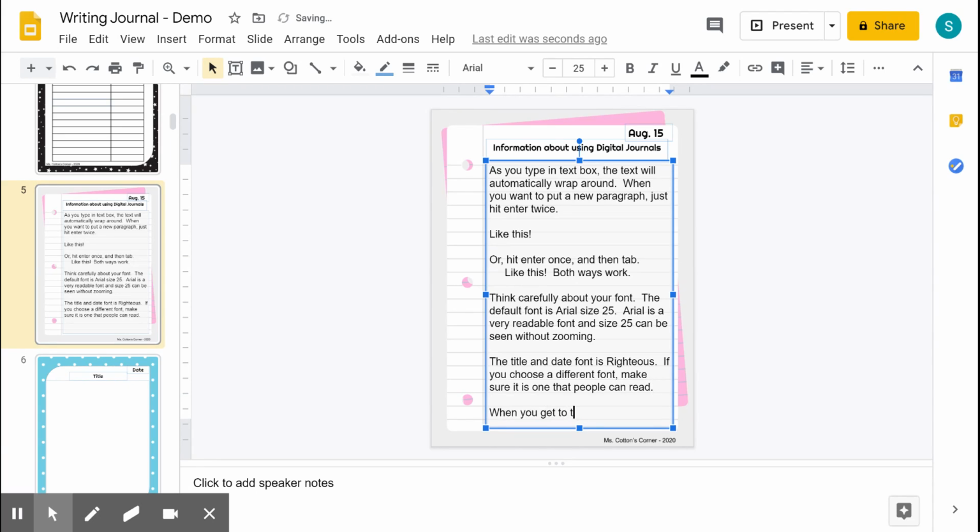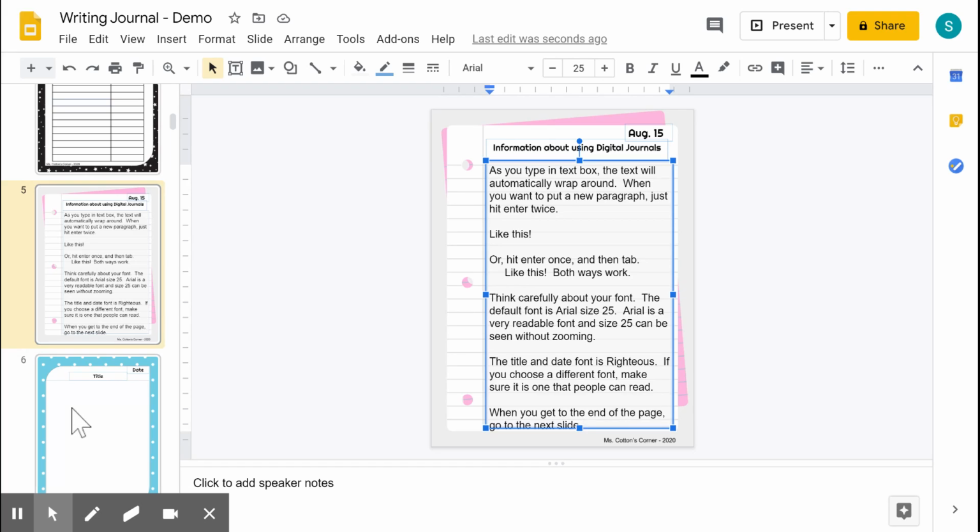When you get to the end of the page, go to the next slide. So if you keep typing, this text box will go ahead and extend beyond the slide. However, if you print it out, no one will be able to see what is beyond the slide. So make sure you always type within the slide.